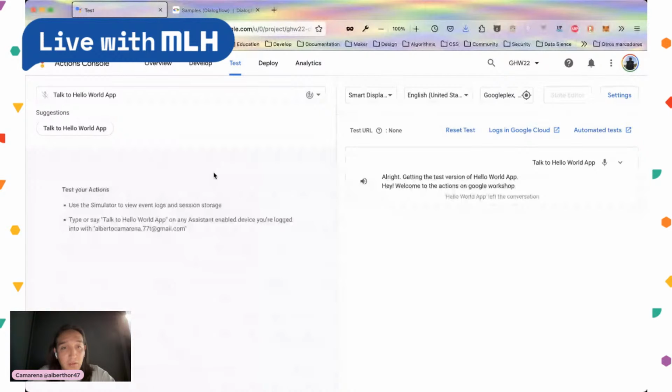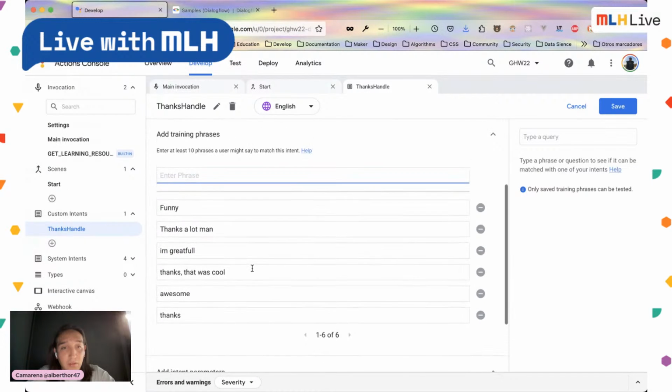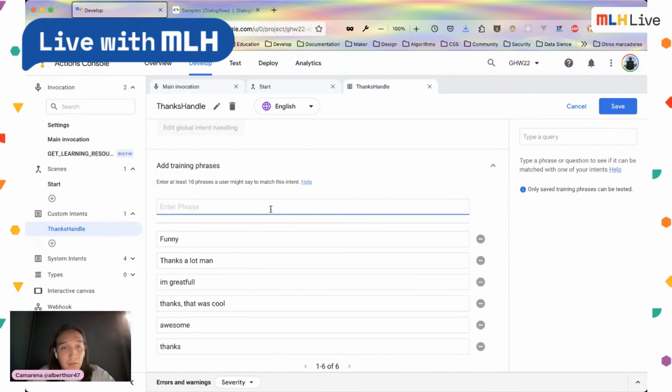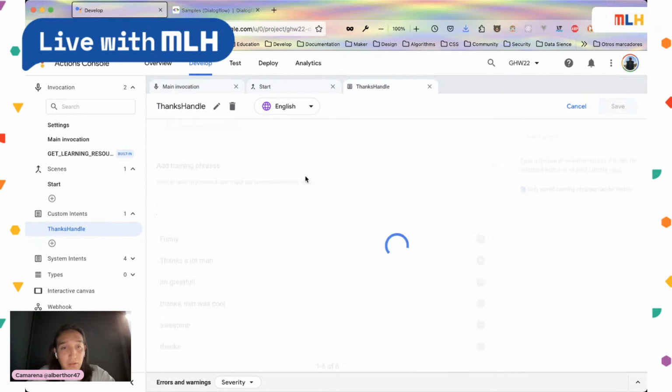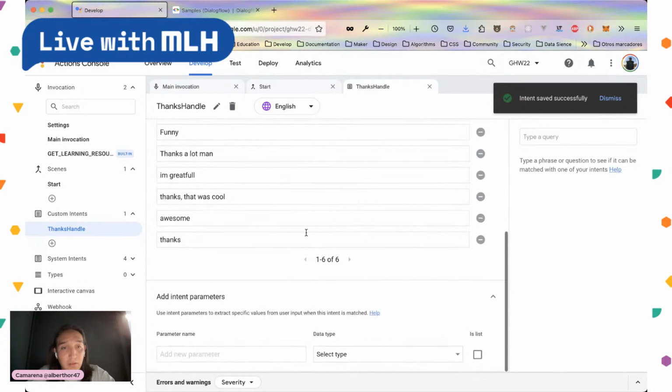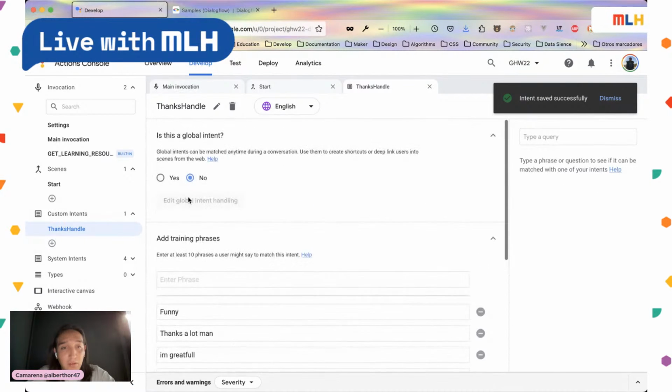The recommendation is to enter at least 10 phrases we can expect from the user. These phrases will be processed by the natural language understanding tool, and we'll wait for a good response from our user to be very similar to one of these we're entering. I'm just going to leave this like that. Hit the save button, and as you see, everything's okay, no warnings, no mistakes.